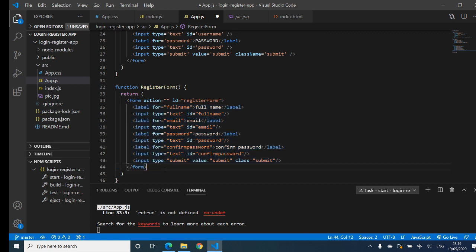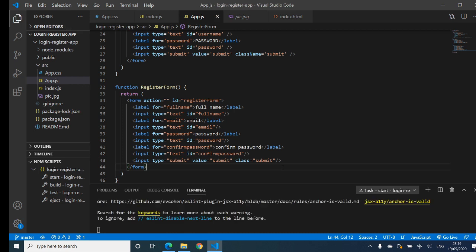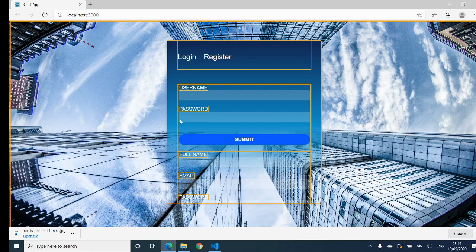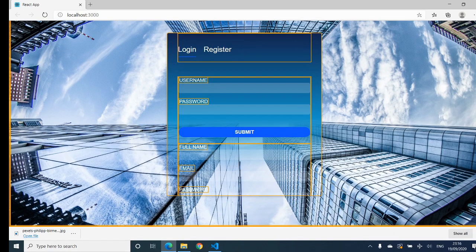So it's the same thing. As you can see here, we can't see the register form properly, I think because of the overflow settings.